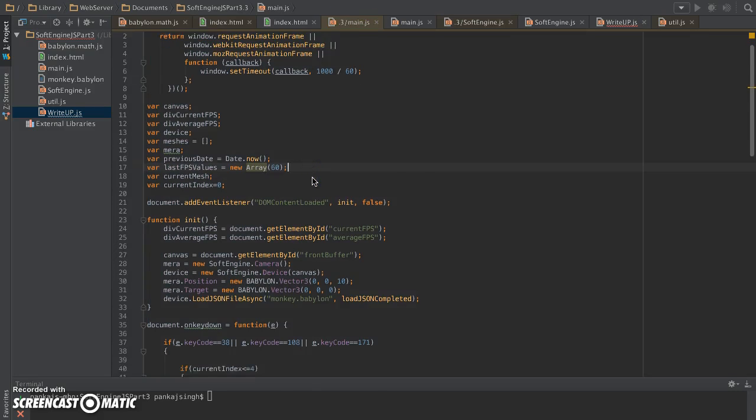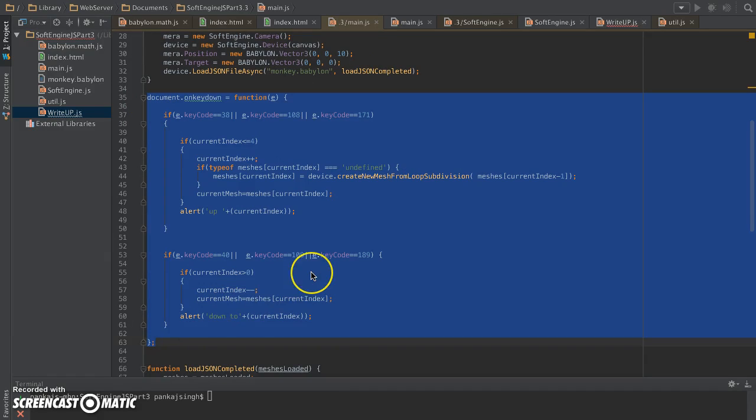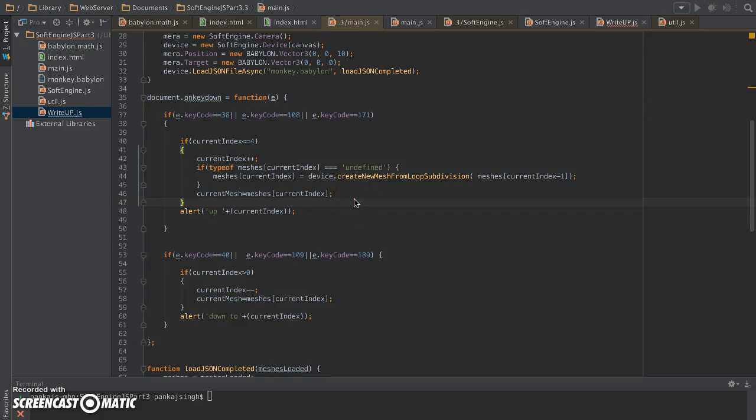In main.js, I have changed it so that loop subdivision should occur only on clicking the plus and minus arrow buttons. In some laptops, the plus and minus keys are not directly present, but arrow keys are there, up and down.